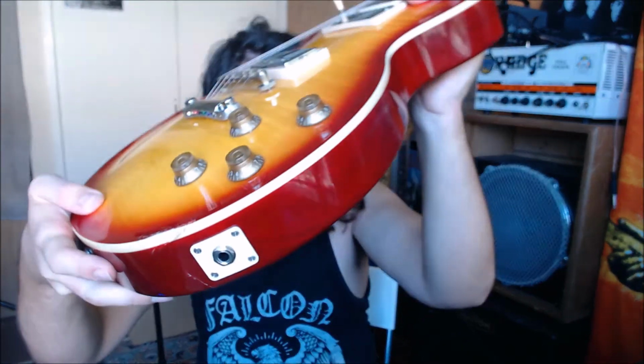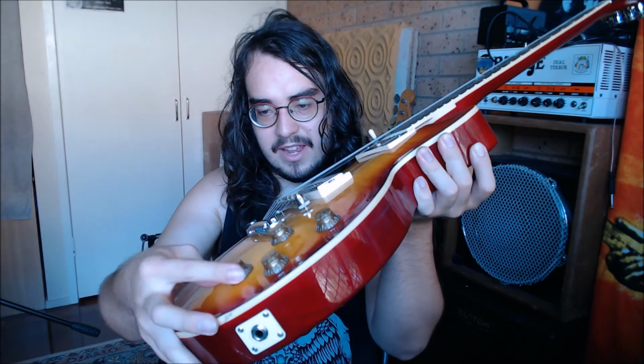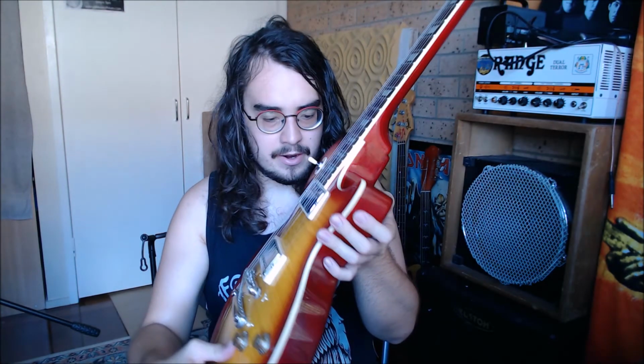The knobs function really nicely, actually, all of these. They're set in really well, and they hold their placement quite firmly. And, yeah, they're all very smooth, very functional, no problems there. The switch here is actually really good. It clicks in really well, feels very solid. It's not going to slip or anything. It doesn't feel loose. So, very good switch.